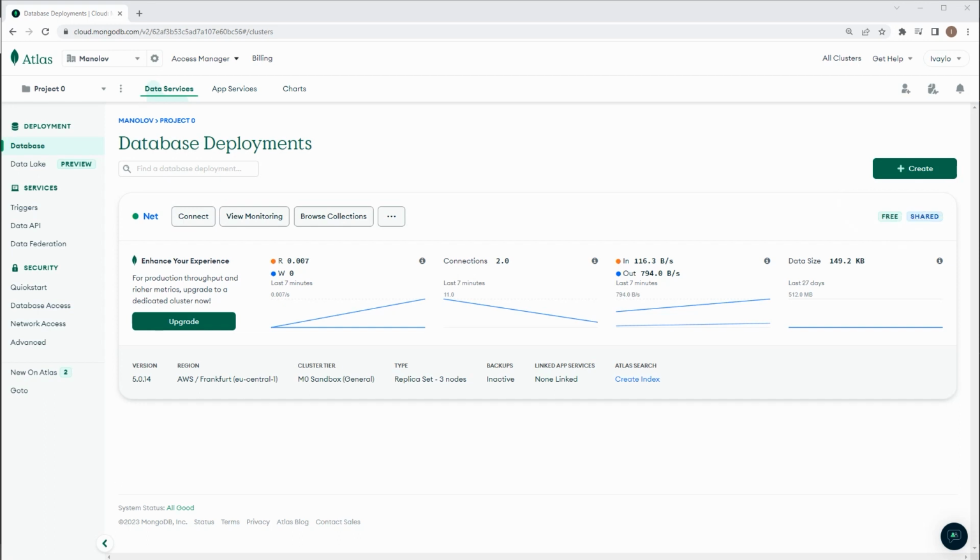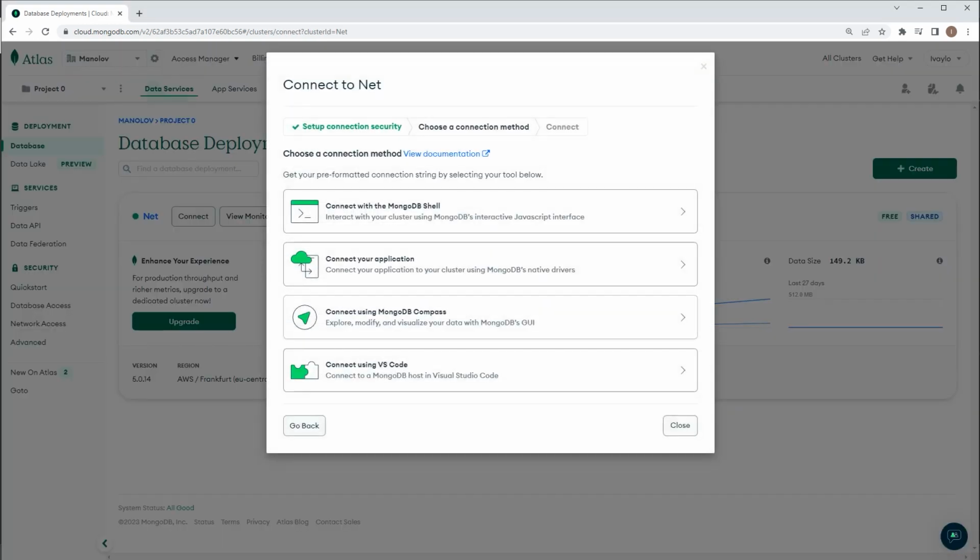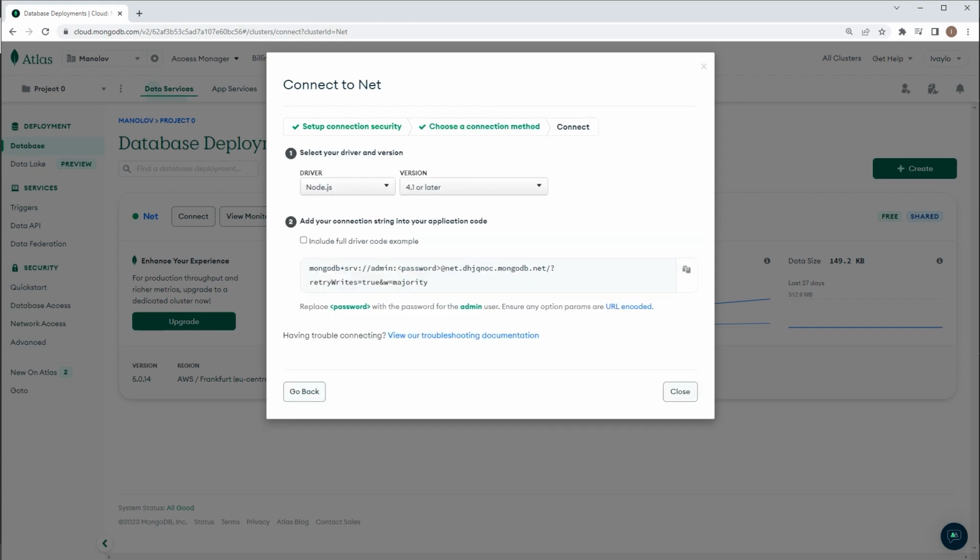You can see it right over here. It's with wrong color, but right over here you can see that it is free. And I cannot create a new one because obviously you can have only one. All right, well, connect using Mongo Compass, connect your application. All right, well, I guess they remove this.